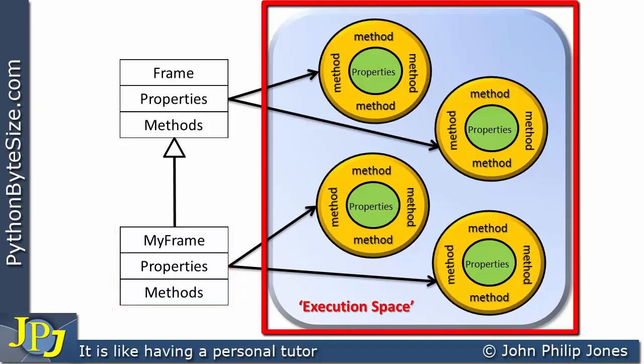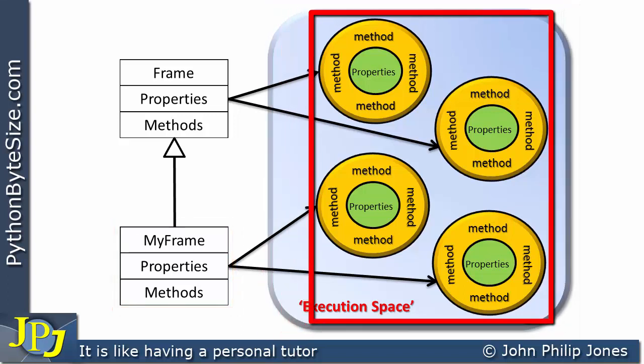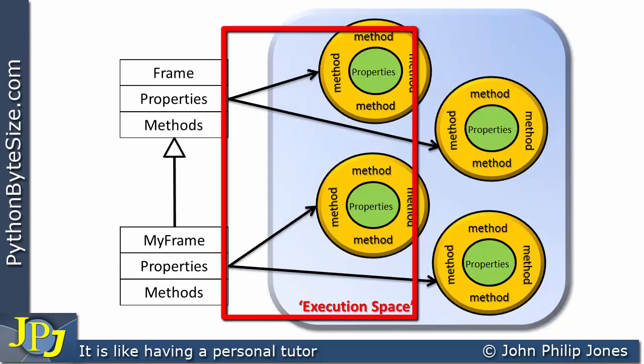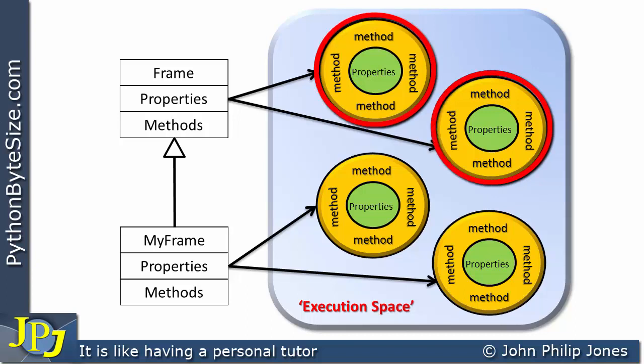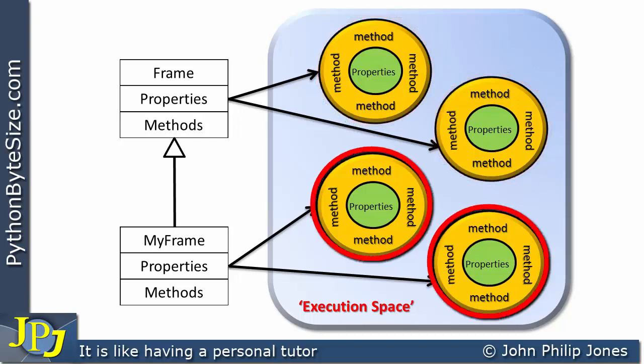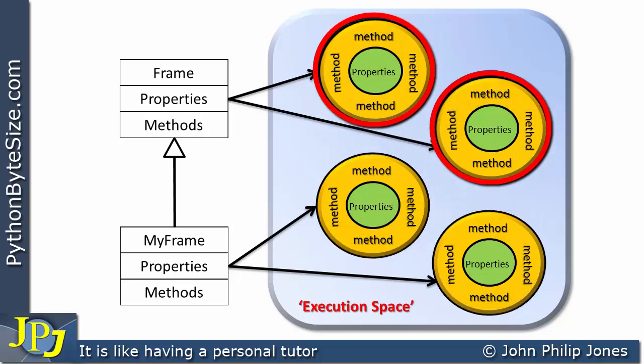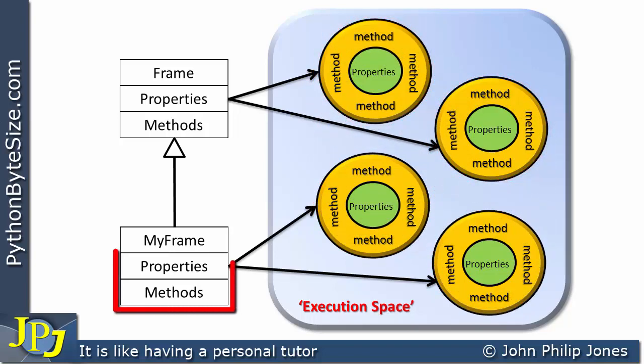So whereas we're looking at the execution space here and looking at a number of objects, these objects are related to each other by the inheritance that you can see in the class diagram. These two have identical attributes. These two have at least all of the attributes these two have, plus the additional ones that are declared in here by me, the programmer of this class.